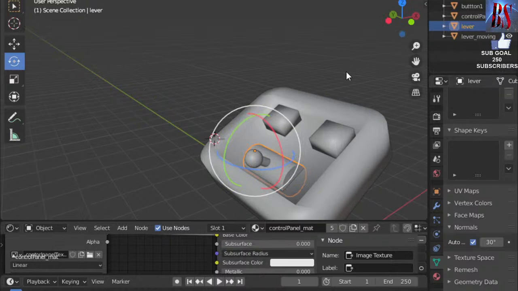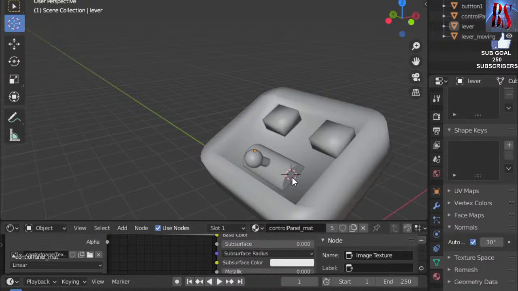If you want that, do the same thing: just set the origin here on the other side.